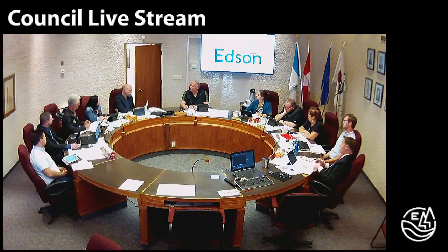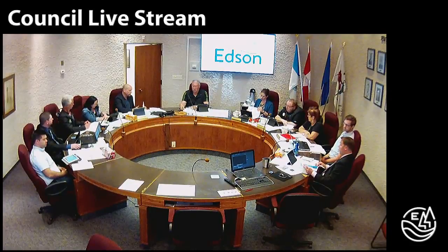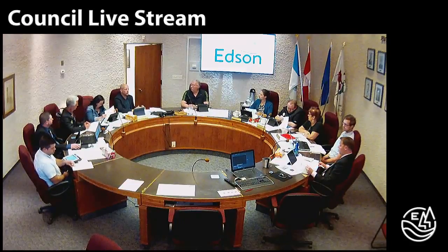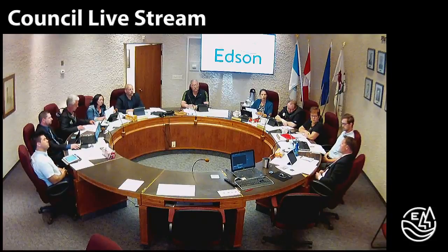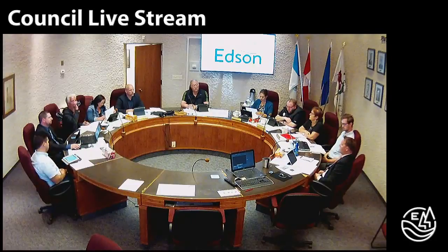I'm just wondering, was the intent for this infographic to be actually part of the policy? I could see value of having four or five levels right in the policy saying we're going to go level 2 with this issue, or we're going to go level 5 with it. I also think that. Thank you. Yes, I think that's something that I've heard, and I'm sure Steve is incorporating that as to when those different things are in there. I think it's some of there, but could maybe be a little more explicit.